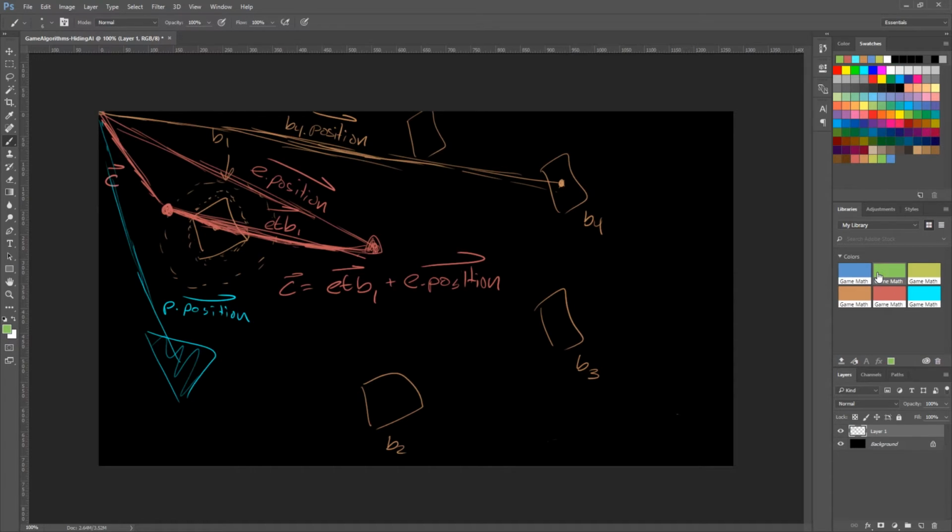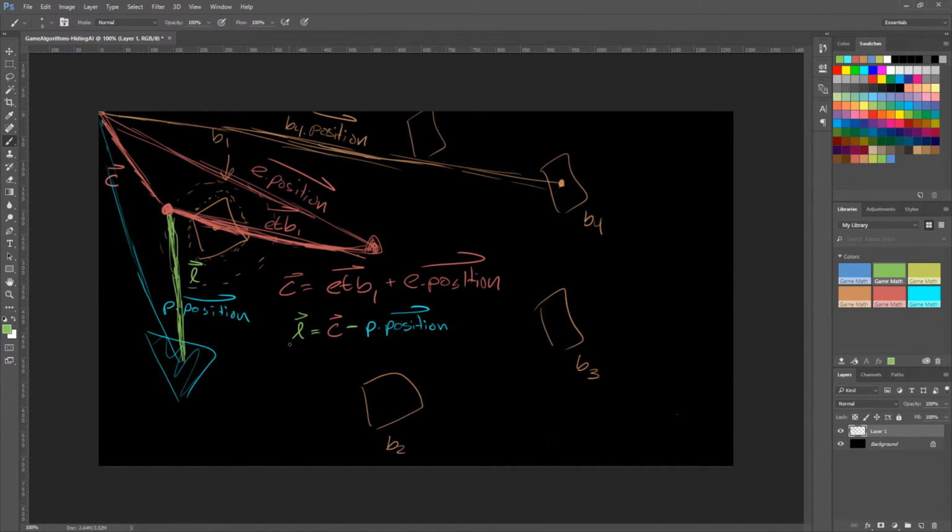So we need to calculate this here. And we just need to get the length. So to get the length vector, that is equal to the choice vector minus our player's position, that vector. So that will give us our length vector.